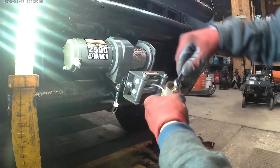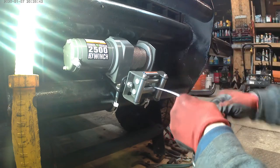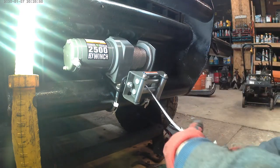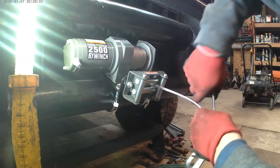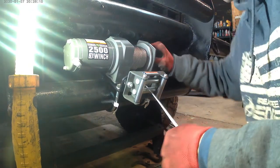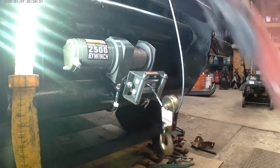This is all Harbor Freight products, you know, winch mount, the winch, all that stuff. I mean, there are other products out there you can use to do this, but I thought about mounting like a 3,500 or 5,000 pound winch on this thing. Didn't have the money. And quite frankly, I'm just picking up a plow. So this goes up hooked here, and then this will go to the plow.